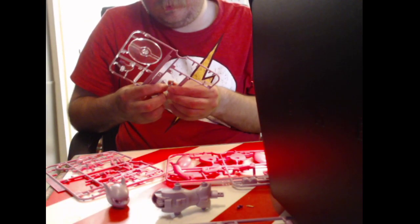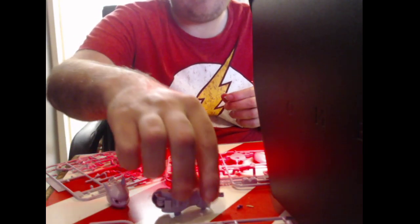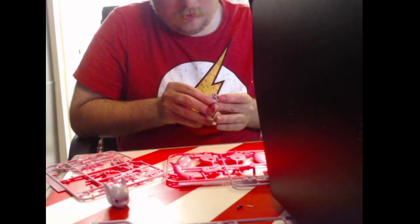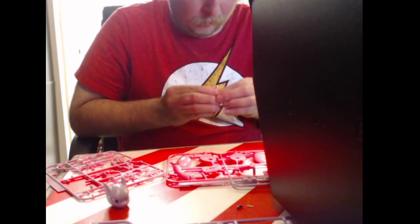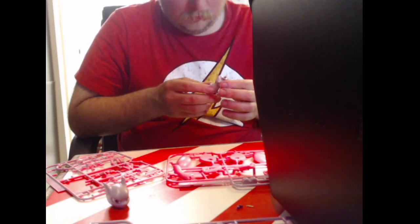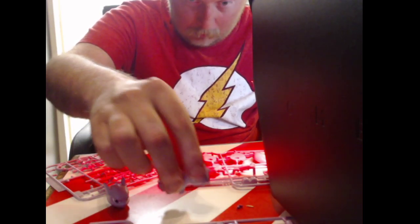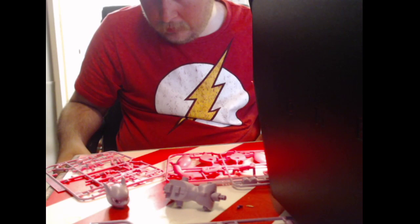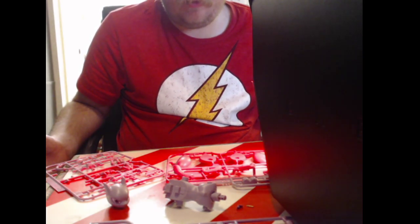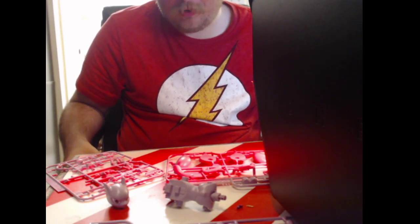The back of it. Alright. Just to say, I always appreciate a model that comes with a stand. Alright, there's the body. Now, with the armor, now to get the, well, I'm going to call it umbilical, because Mew was based off a fetus, so Mewtwo's tail is essentially an umbilical cord.